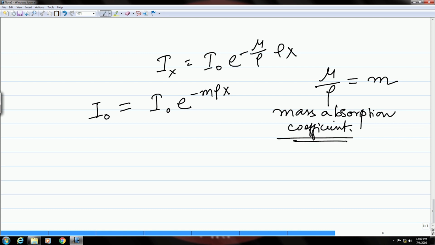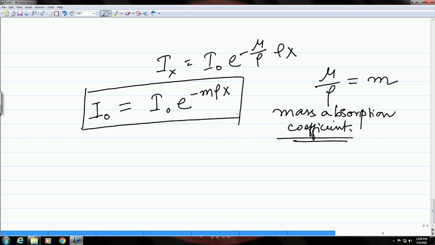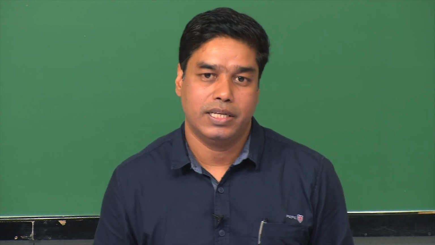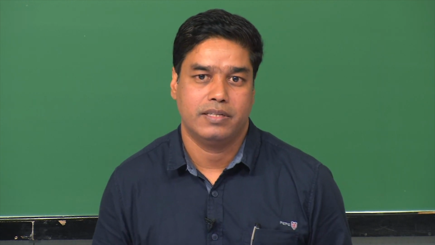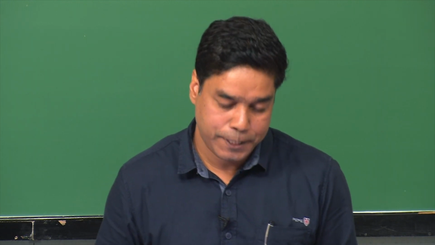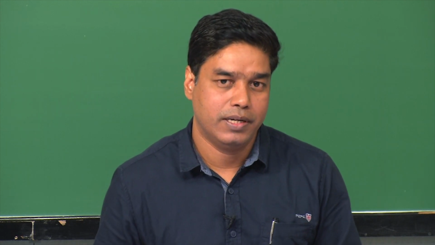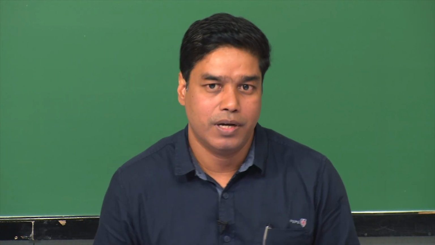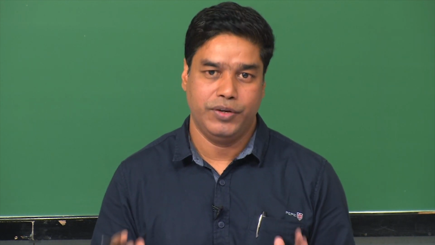Now you can see what happens to the X-ray intensity coming out of the material when you vary the density of the material. As you increase the density, the X-ray intensity will reduce exponentially for a given material thickness. And that is why you see the bones white on a radiographic image, because the bones have the highest density in our body. So, they will have the maximum ability to absorb X-ray energy compared to any other part of the human body.